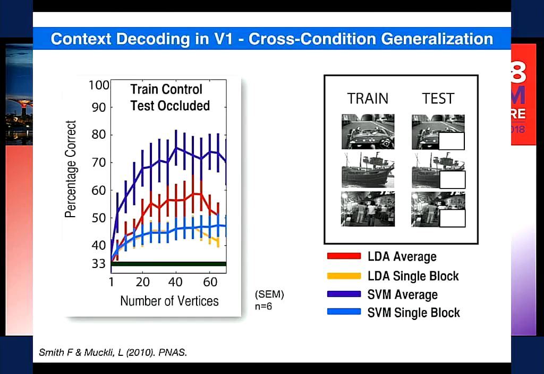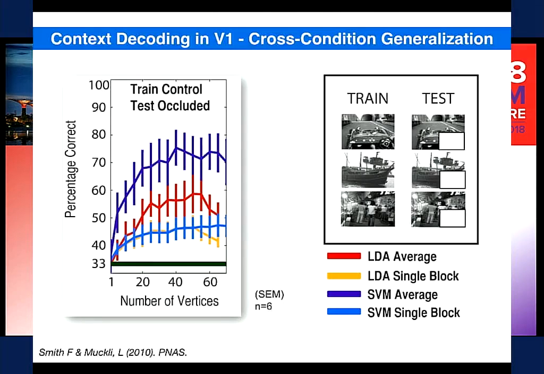And when parts of the visual scene were occluded, the subject fixates here, so it's one quadrant occluded, then they could still decode what the subjects see from the activity in the visual cortex where no stimulus was. How is this possible? You use a quadrant which is not stimulated, it's occluded, right? But you can still decode what scene the subject sees. The idea is that the information from the surrounding goes to higher visual areas, is completed there to a full scene image, projected downwards, and the top-down activity also stimulates this part of the visual cortex which is not stimulated. So it's a top-down effect.